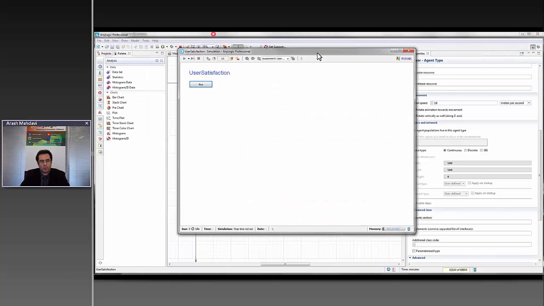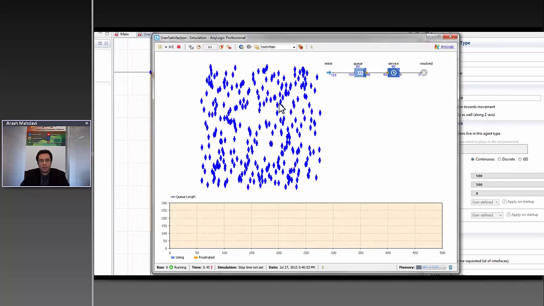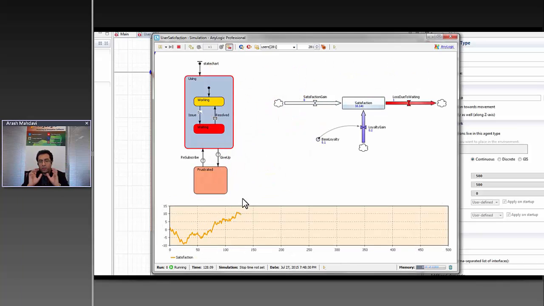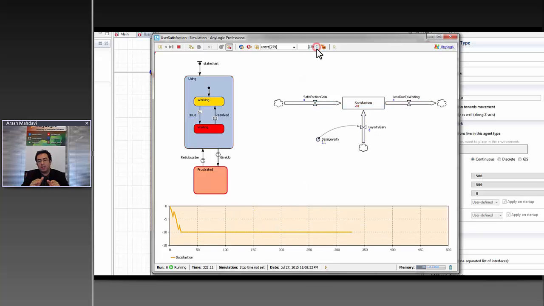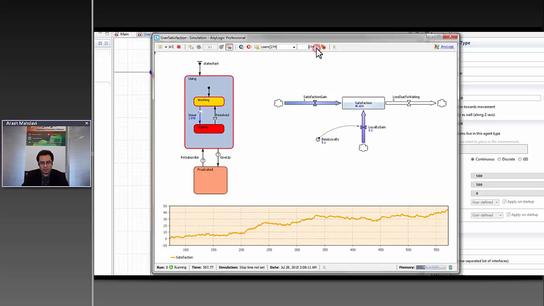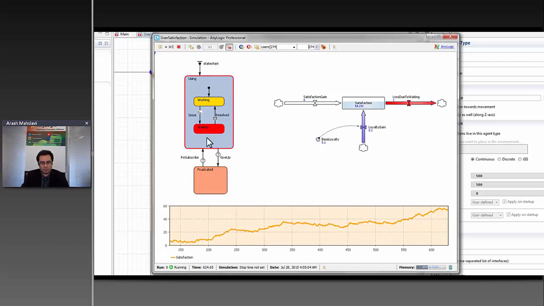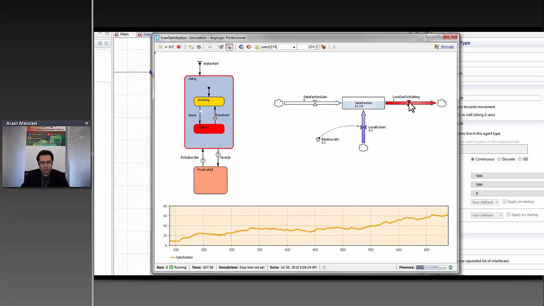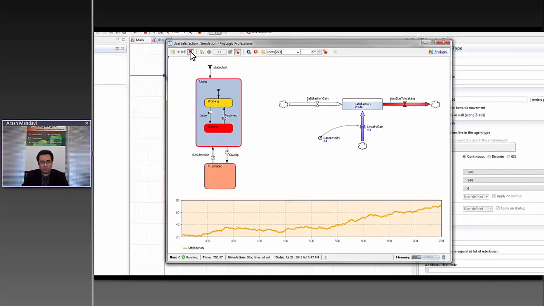main part. And if we run it, we have these two charts that are representative of the population. And if you click on each of the agents, you can see satisfaction level on the chart which is specific to that specific agent. So you can get some data at individual level basis. It shows the last 500 samples.